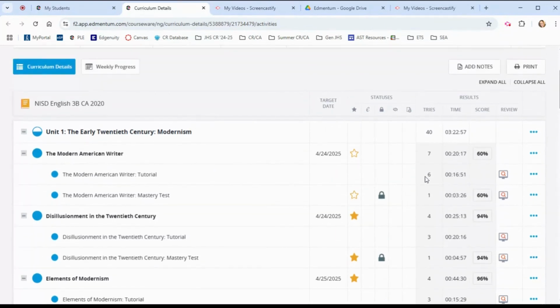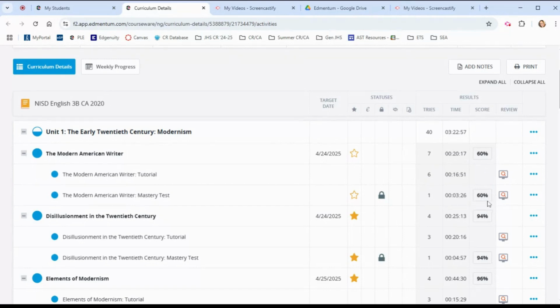A few other things we can see here are the time on task. You can see how much time he spent on tutorials as well as on the mastery test. Before unlocking a mastery test for a student, lock is default, and the teacher does need to unlock the test for each attempt. We want to make sure that a student has completed a good 15 to 20 minutes minimum, which is usually a good rule of thumb, on the tutorial as well as their notes. Once that's done, a test can be unlocked for a student.